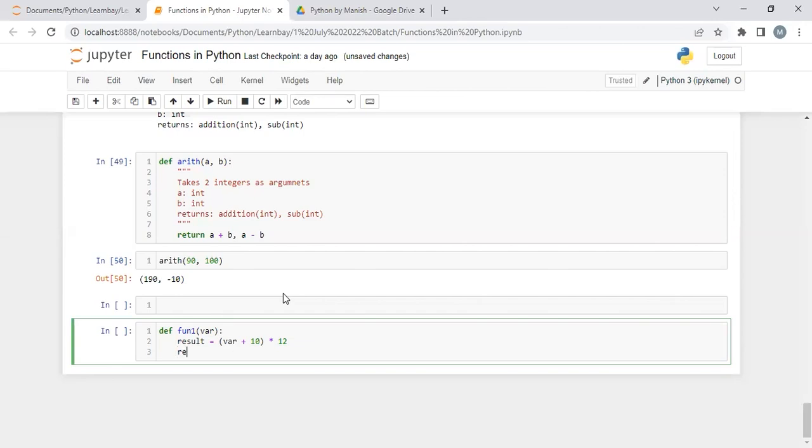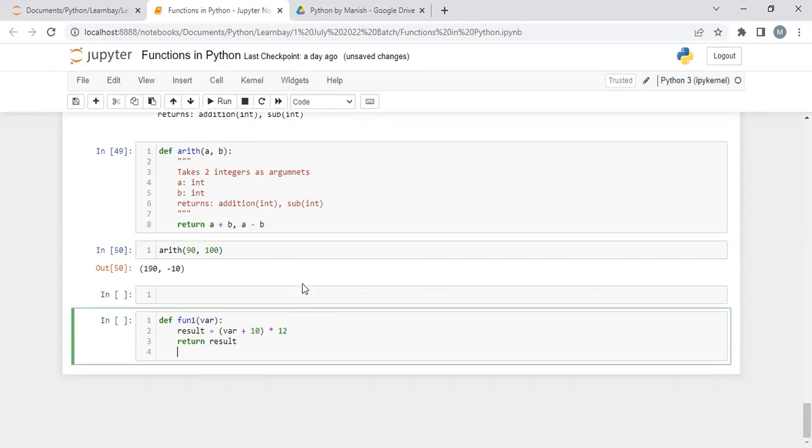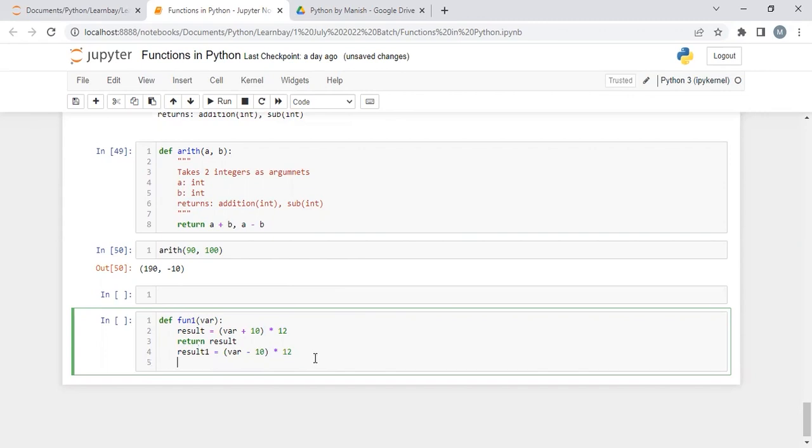And then we return result. Okay. Then we write result1 equal to minus 12 and minus 10, and return result1.